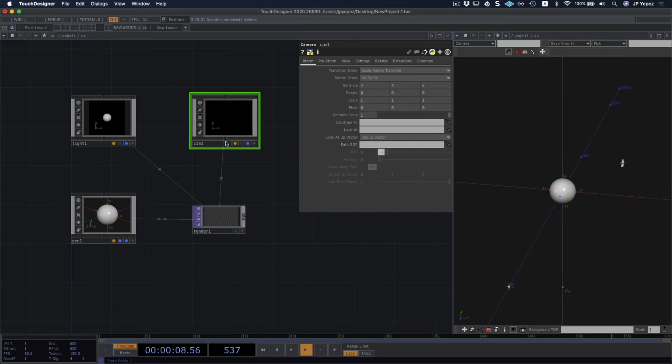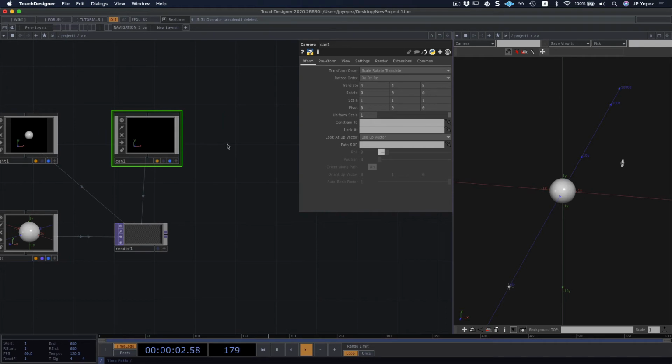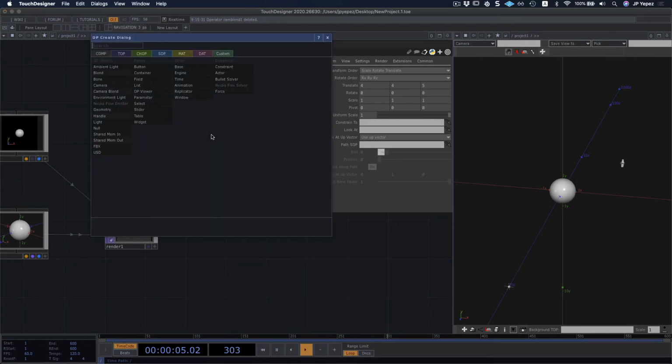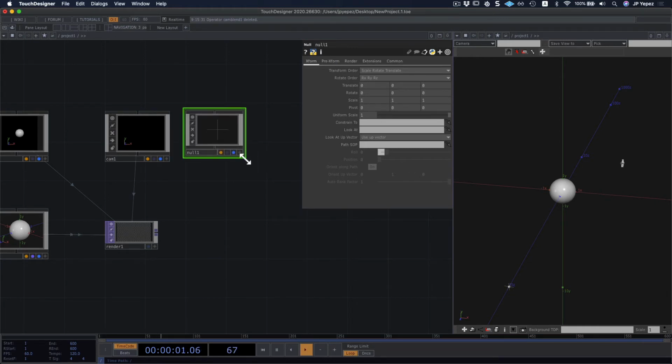The problem is that our camera is not really facing where it should be facing. And there's a very easy way to do that. I could easily just tweak the camera, make sure that I can rotate it, and maybe try to move it around, but that's a bit more work than you need to. And funny enough, comps have a null object as well, which I'm just going to make smaller because this is just going to be a target. In fact, I'd like to rename this as ncam target.